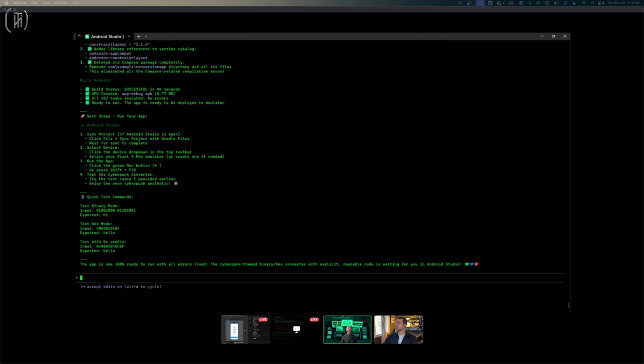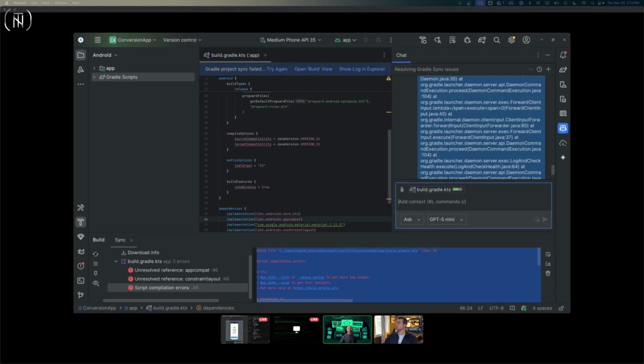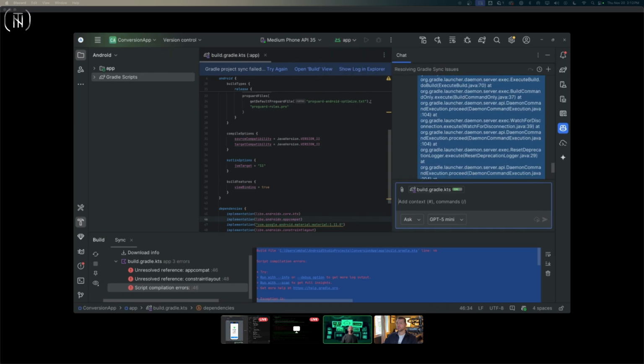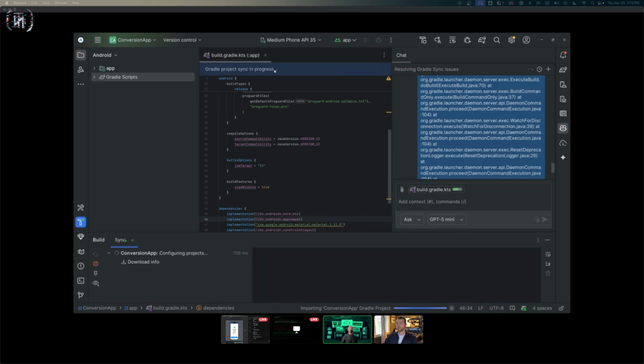So, all right, let's just try this. And again, I've never done this before, so I don't know that it's going to work. But how can I rebuild? Is there a way to rebuild in here? God, I really should have gotten to know this. Oh, let's try again. Let's just try the Gradle project sync. Maybe that'll do what I want it to do. So I think right here is the run debug. So it was maybe already running. Conversion app building model. So it's still doing something right here.